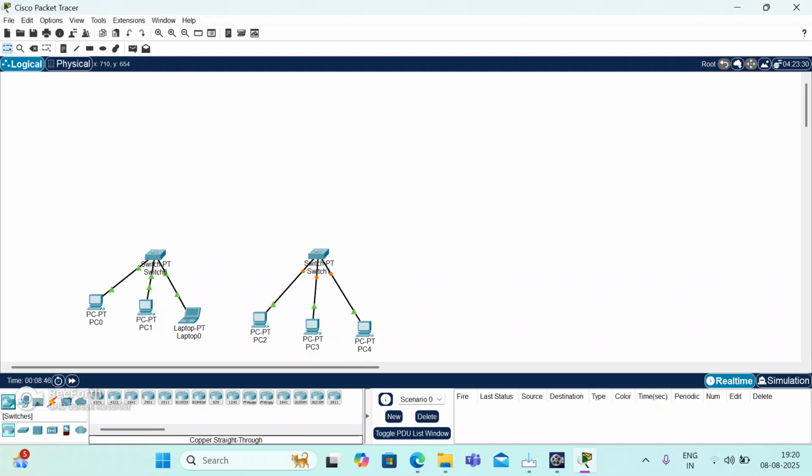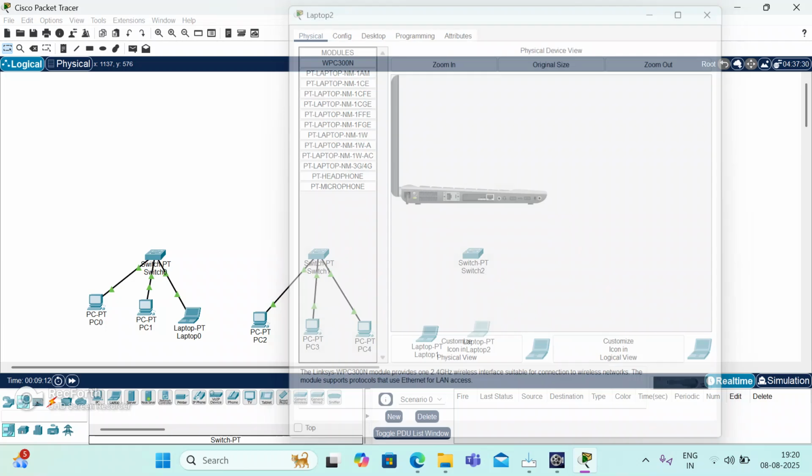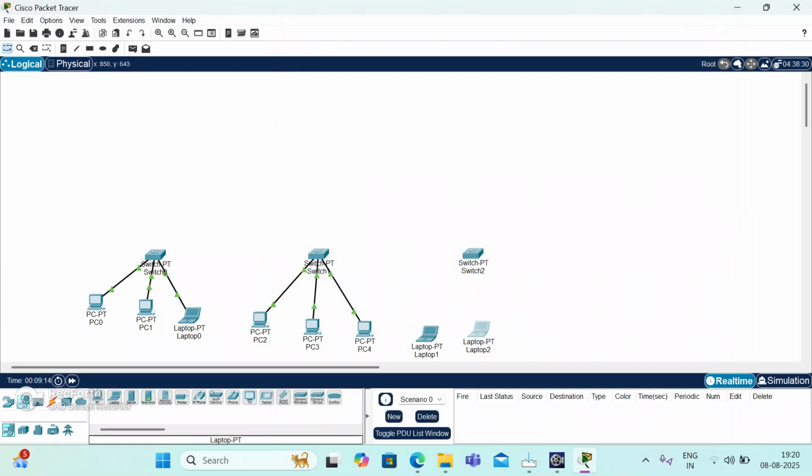Next, we are selecting the third switch. The third switch is switch 2. Switch 2 is connected with 3 different end devices. Let's keep 3 different laptops here: laptop 1, laptop 2, and laptop 3.